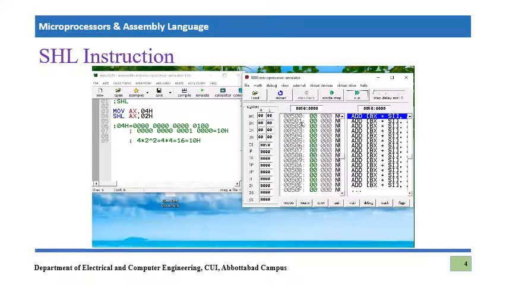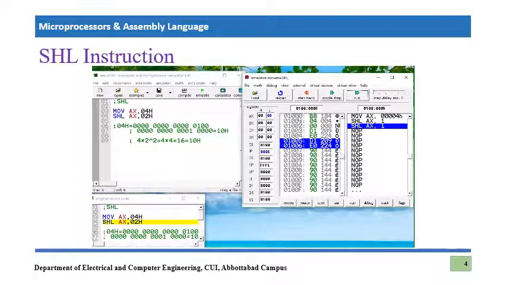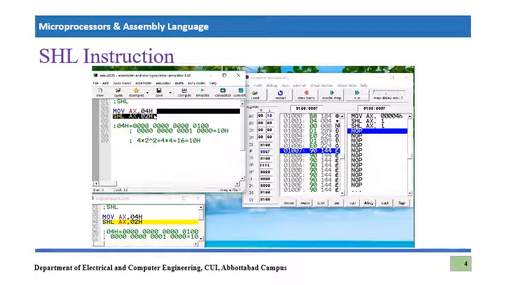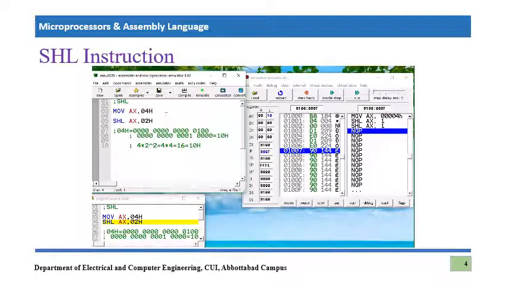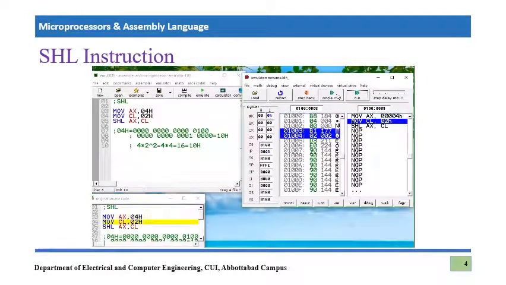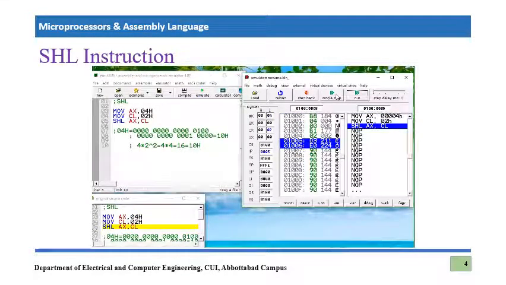Let's emulate this program, 04 and 10 hex. I hope this point is clear. There is a glitch. If you want to get rid of that glitch, you can move the count into any register. Let's say we move CL comma 02 hex, and then we can use that register to avoid the glitch. So 04 shifted by 02 in CL, which is the count, and that is the result, 10. I hope this point is clear.